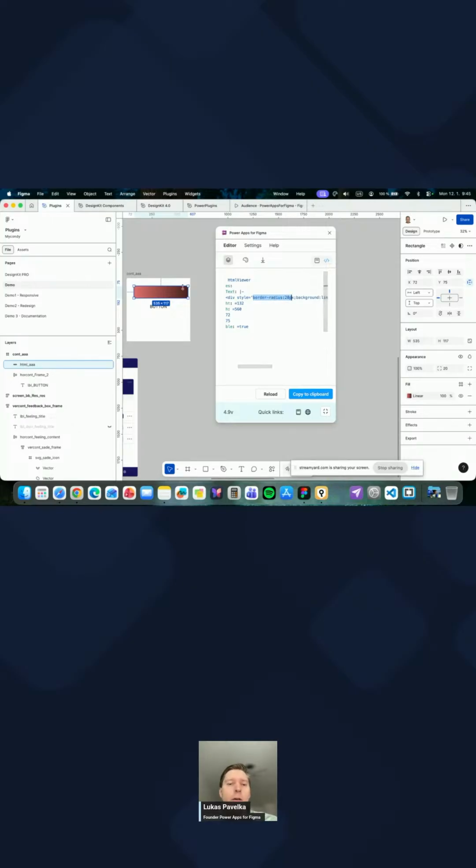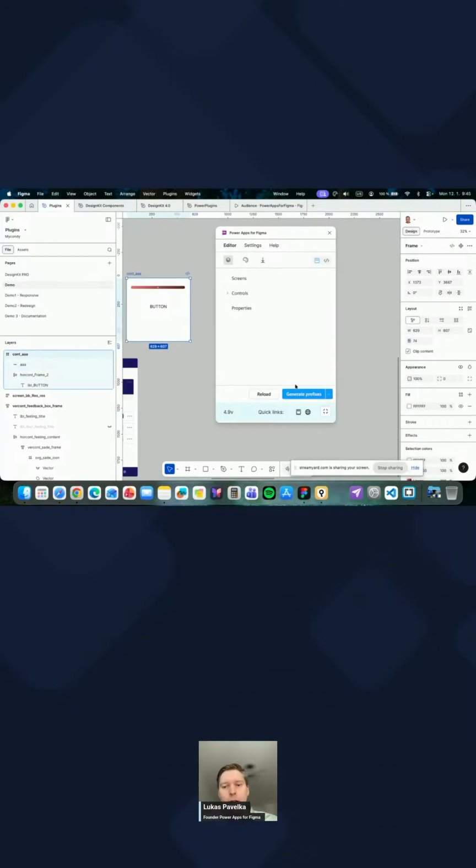And if you want to use just a typical rectangle as something like a separator, then of course you do not need to create HTML, and all you need to do is switch off this rectangle, and everything will be replaced. If I just remove it again and generate the prefix, then the rectangle will be generated as a prefix.